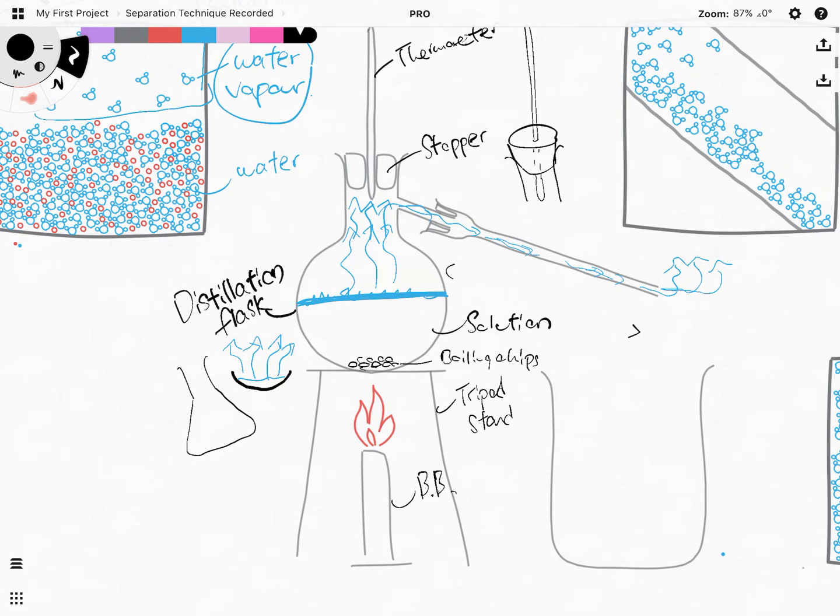Actually, this setup has one more thing. Okay, there's one more thing surrounding this glass tube. I'm going to introduce this thing to you. We call this thing a condenser. It makes sense, this is called condenser. The role of the condenser is to condense the water vapor.